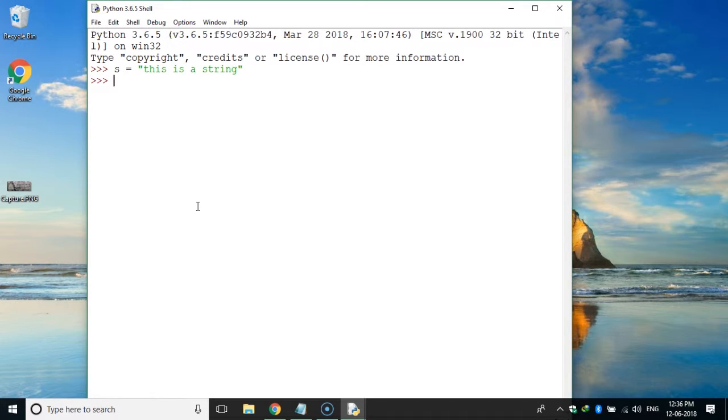Now what if I want to get the length of this string? For that I would use a function len, and in the brackets I would write s. We didn't tell Python how it is supposed to calculate the length of this string. Then who did? Well, the thing is, the Python developers have already written the code for calculating the length of a string inside this Python language, and we can access that one just by writing len and in the brackets s.